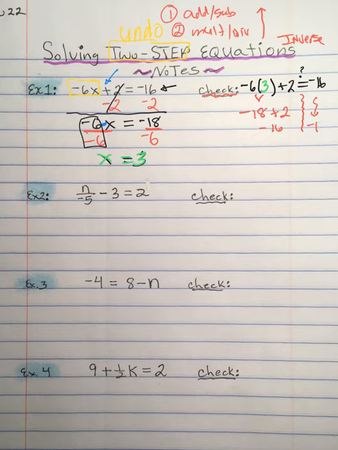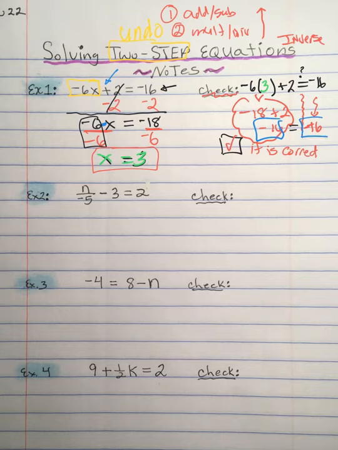See, you have the same thing on both sides. So that means we did have the right answer, right? So check. It is correct, right? We do have the right answer. So x equals -3 is the correct answer. So that's your check, and you have to show your check too. We didn't give you very many problems tonight because you have to show your check. When you show your check, again, you're going back into the original equation and doing order of operations, and seeing if you have the same number on each side. We had -16 on this side, and we had -16 on that side. So that means we had the right answer.